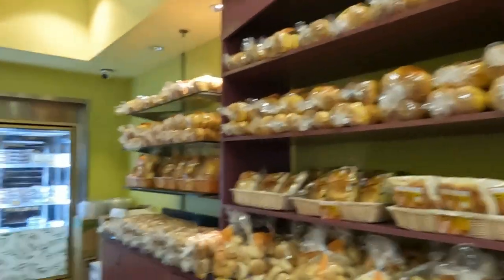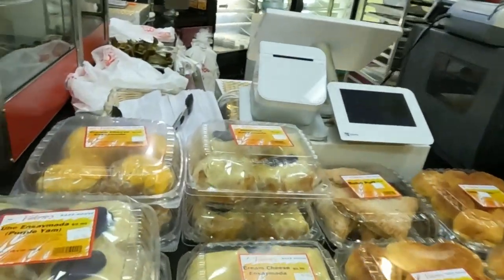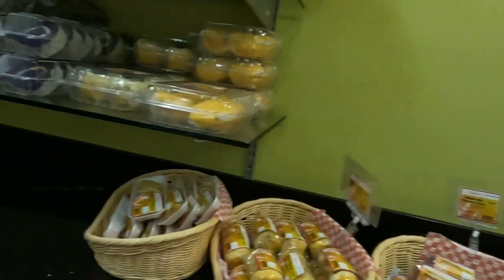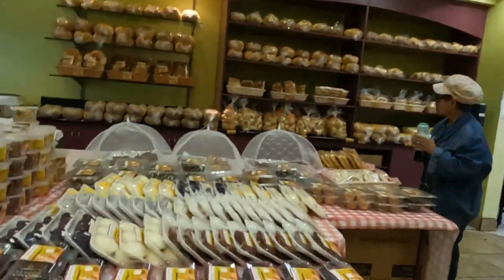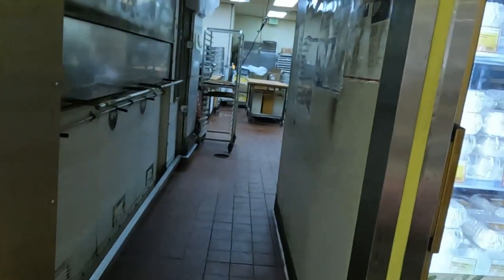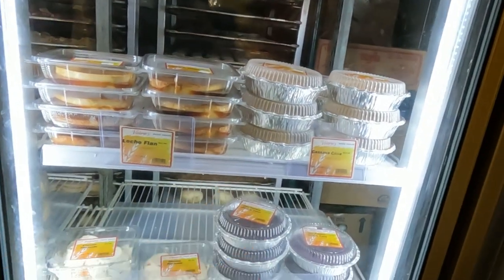All your favorite Filipino desserts. Very delicious, masarap, guys. As you know, the ube and tamata, cheese balls, hopia, a lot of different types of hopia. Ate is bagging the pandesal for you. Ube, calamay, haba haba ube, makapuno. More siopao, buko pie, they have custard cake, leche flan, ube halaya.